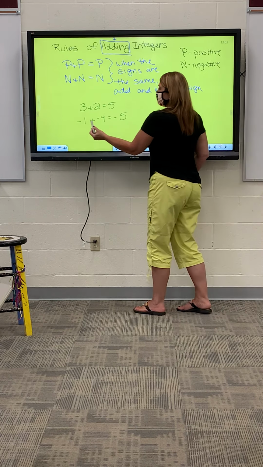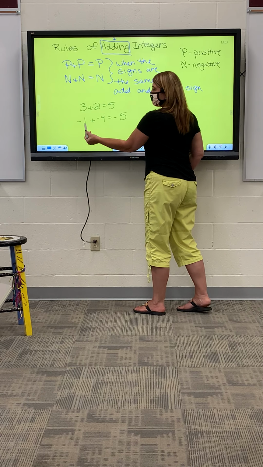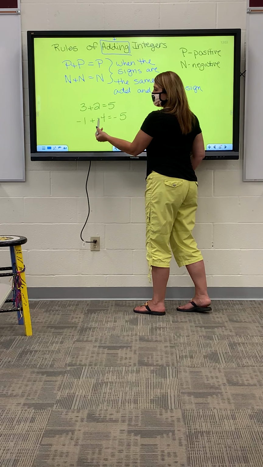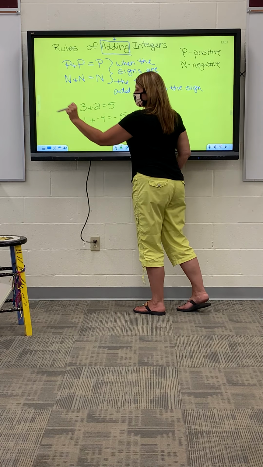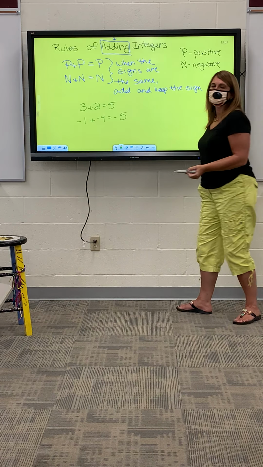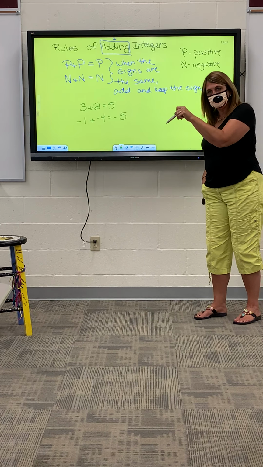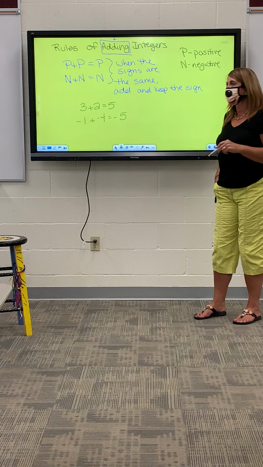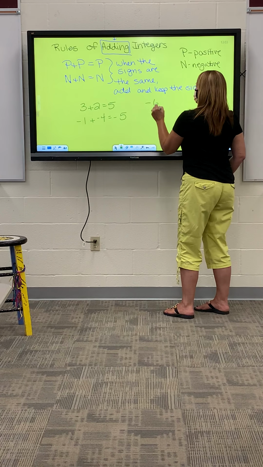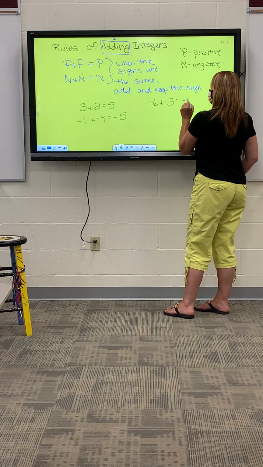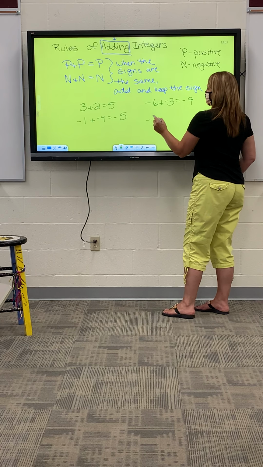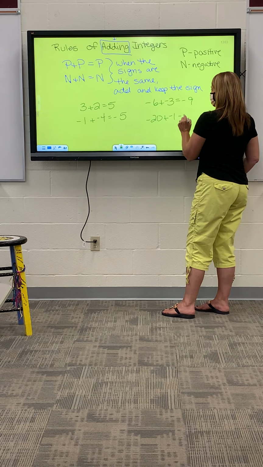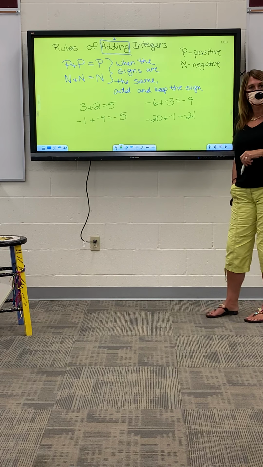But if I go to -1 on a number line, and negative is the same as opposite, right? So if I'm adding 4 in that opposite direction, I'm adding 4 more spaces past -1, so I keep going to -5, okay? -6 plus -3 is -9. -20 plus -1 is -21. Okay?